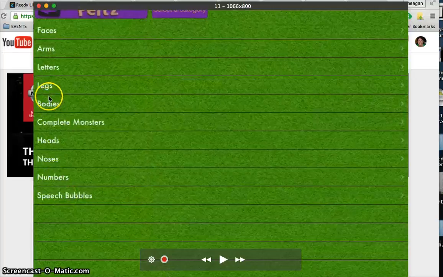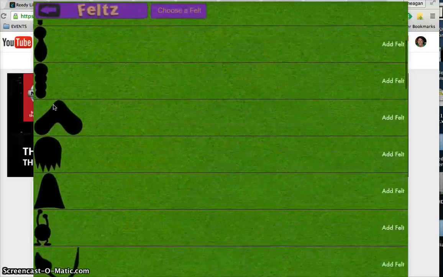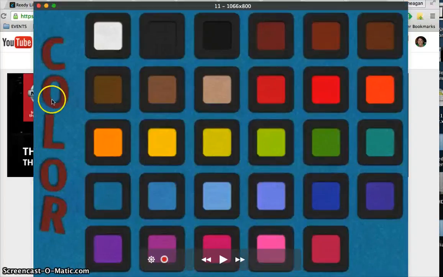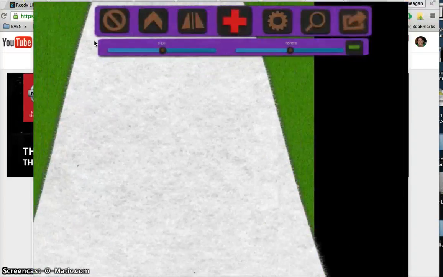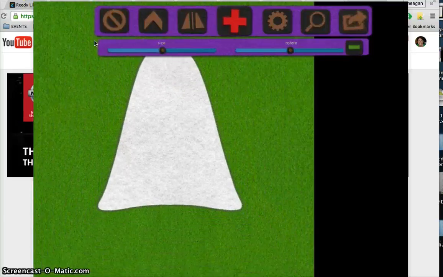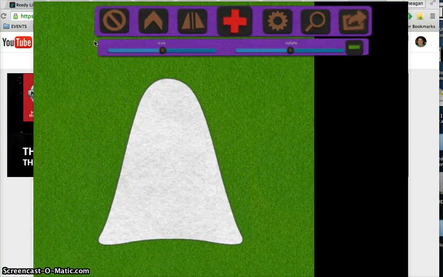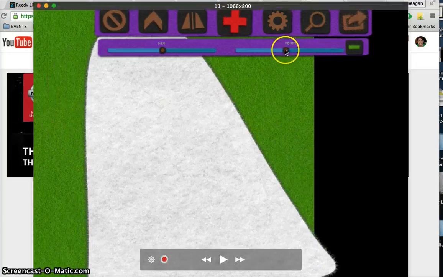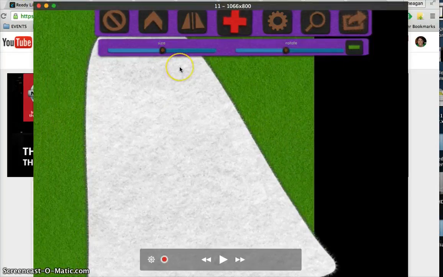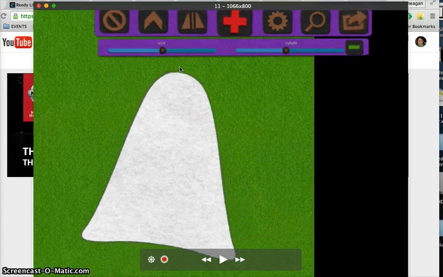So I'm going to click on bodies, pick my body, pick my color, and then I can use my fingers to make my monster smaller or bigger. I can use these little scrolling things up here to rotate or to size my monster, or I can just use my fingers. Either one works.